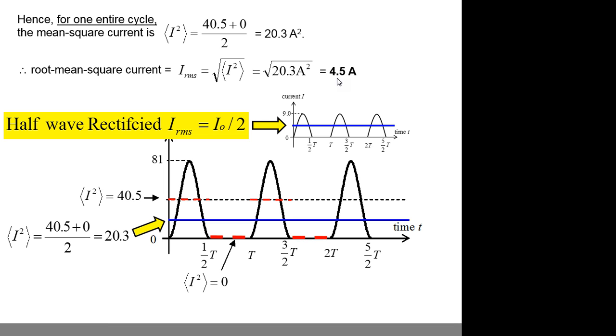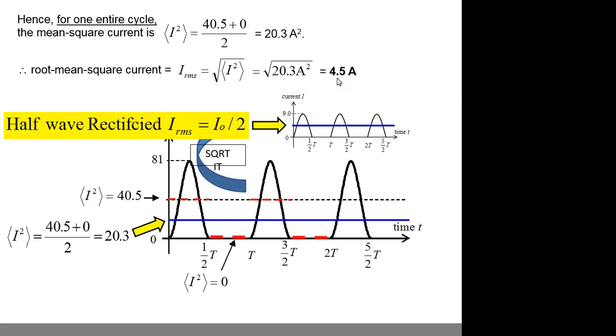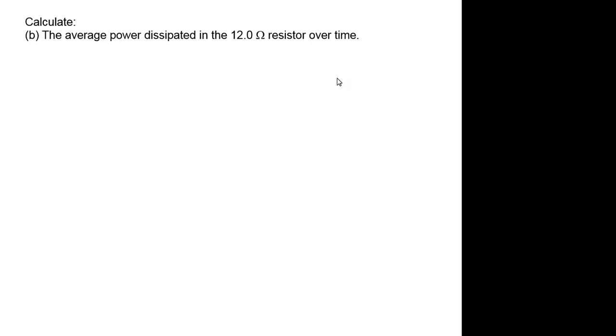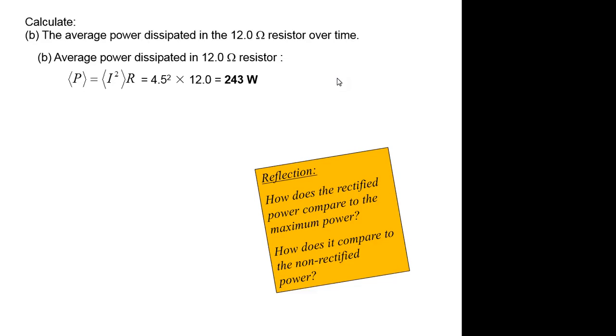If you actually know this equation, 11a, you can directly write the answer, provided it's only 1 mark, state the answer. But if it says calculate, then you should show some working, show the methods in which you get to this step. Next, they ask you to find the average power. Wait, so one more time, square it, mean it, root it. Find the average power. P equals I square R. You know the power. Done.